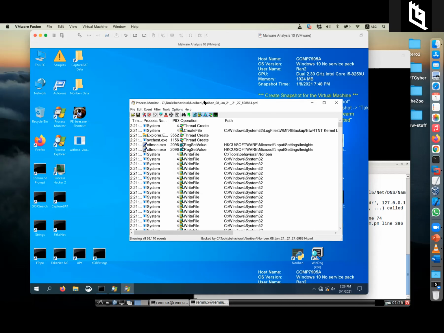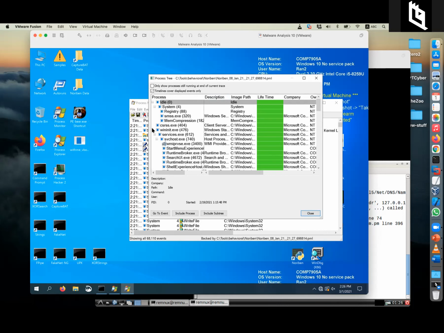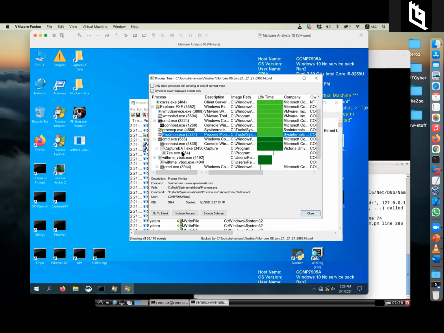Okay, before I close the process monitor, maybe you can have a look at what is going on. For example, you can check the process tree to see what kind of process is running during the capture of the activity. It's just like the process explorer, you will see all the process tree running.